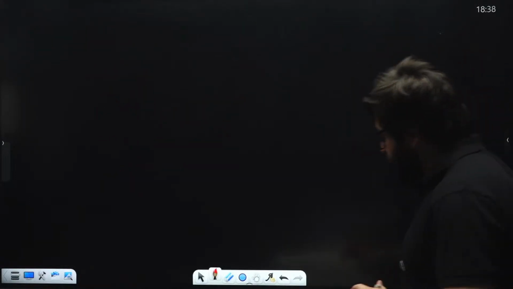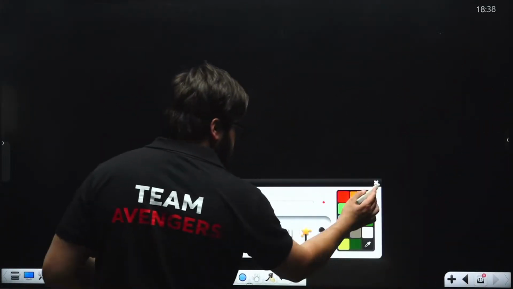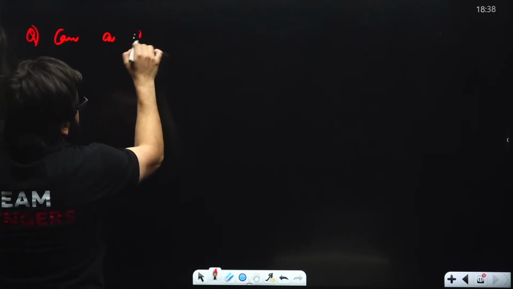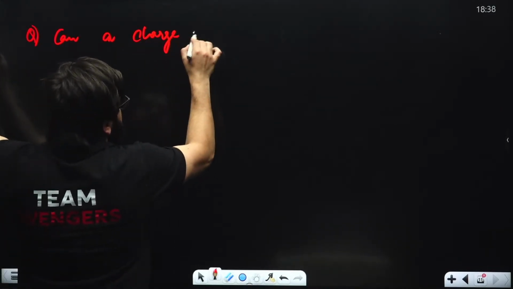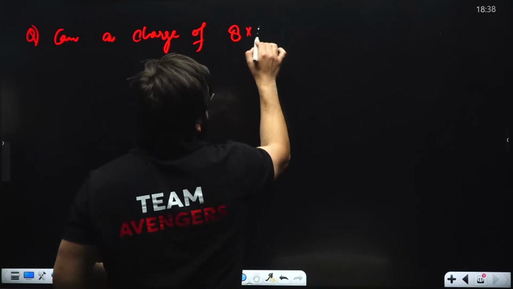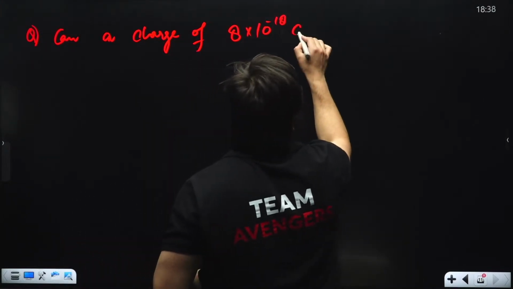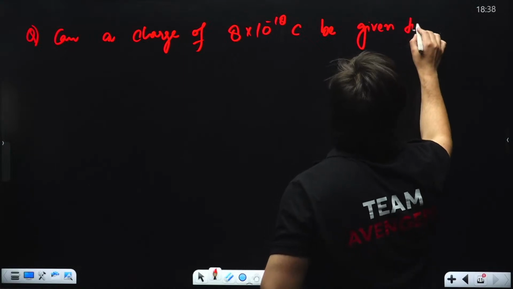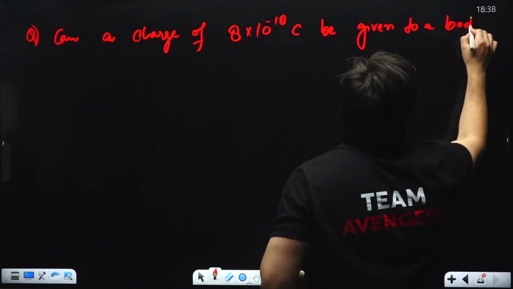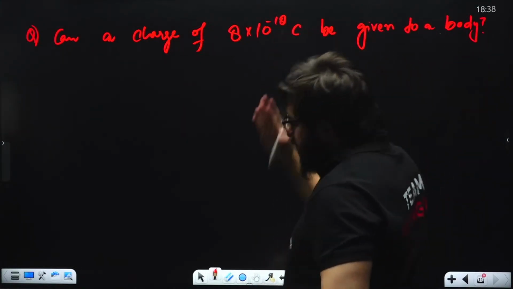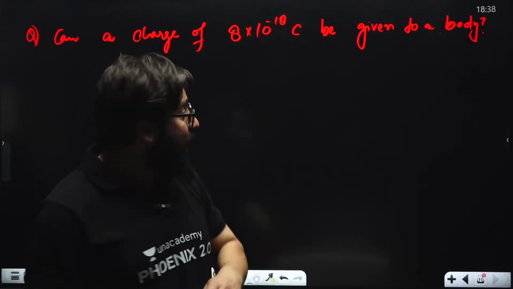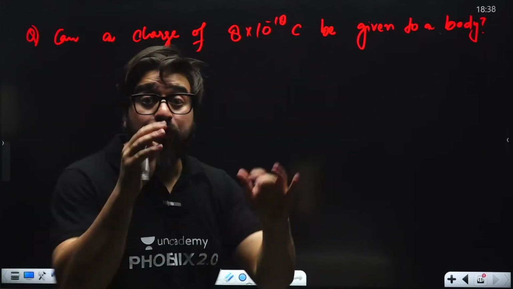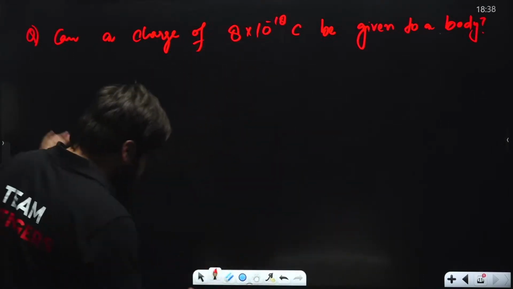Next, if I ask you the question, can a charge of 8 into 10 raised power minus 18 coulomb be given to a body? Can a charge of this much be given to a body? Means if you have got this much of charge, can this charge actually exist? How do we check? Let me tell you.